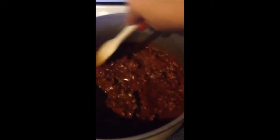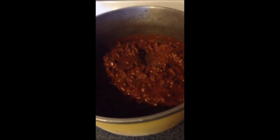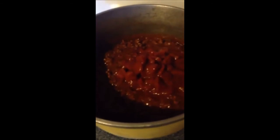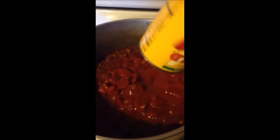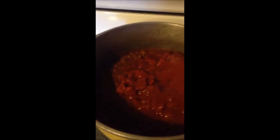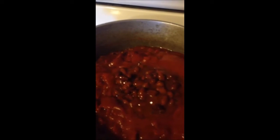Okay, so see, it's starting to marinate together. So we're going to go ahead and add in the diced tomatoes. The tomato puree. You'll probably have to scrape this one to get most of that out. And lastly, add in our chili beans. Stir it, mix it all together.